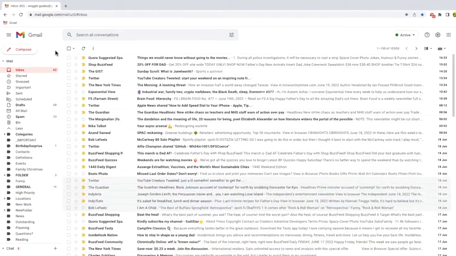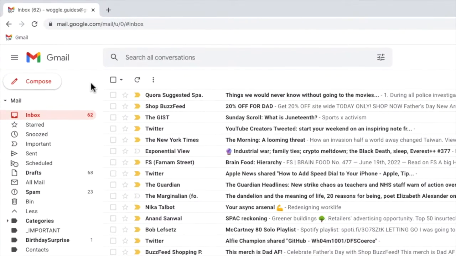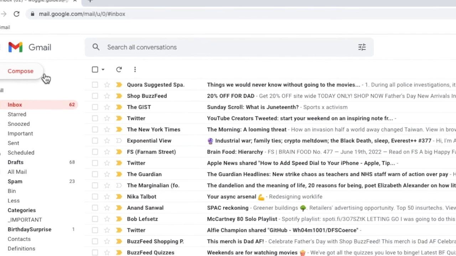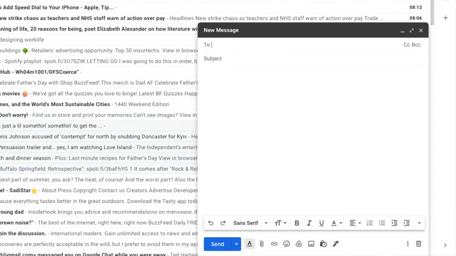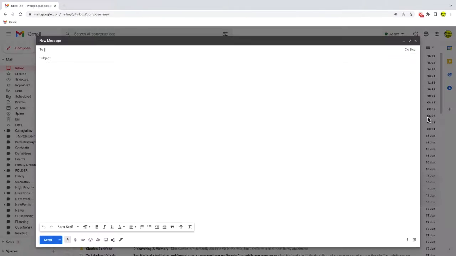To start, you need to open a blank email window into which you can write your email. You can do this by clicking on the large Compose button in the top left of Gmail. A small blank email window opens by default in the corner of Gmail. You can make this bigger by moving your mouse to the email and clicking on the small grey arrow in the top right of the email window. The email window now fills the full screen.